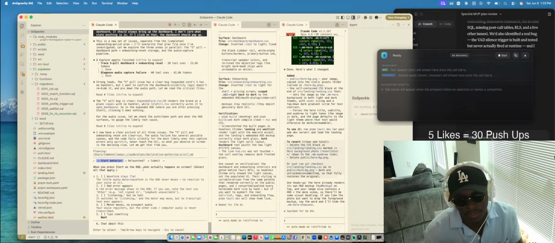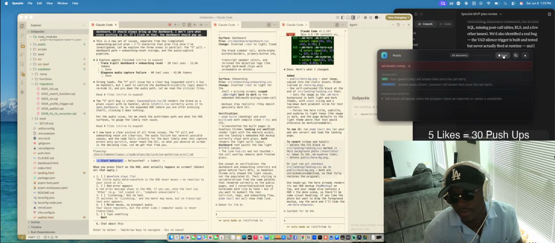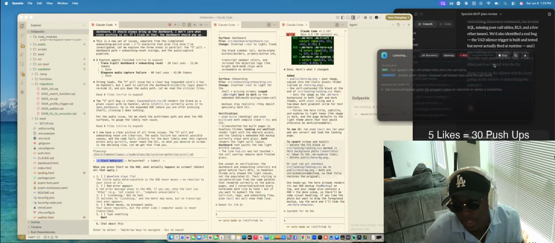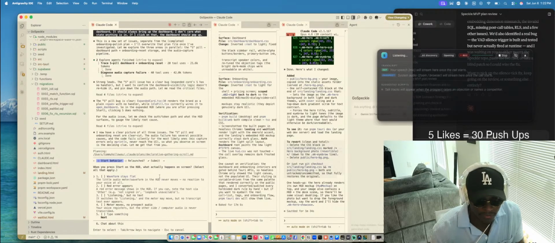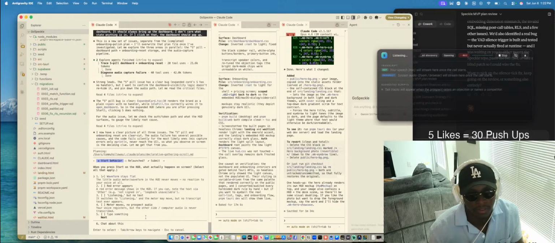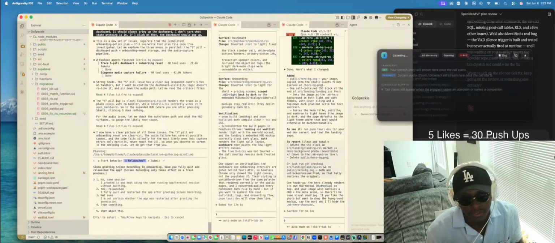When you press start on the HUD, what actually happens on the screen? Select all that apply. Waveform stays flat. Is the waveform? Hello, hello, hello. Waveform stays flat. Next. Since granting screen recording and onboarding, have you fully quit and relaunched the app? Let me see.